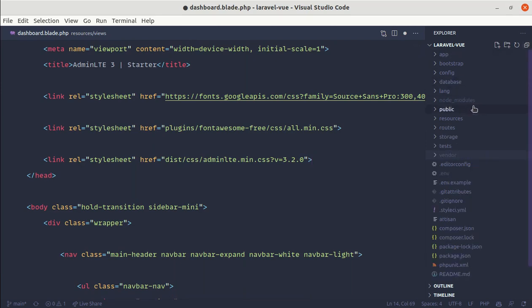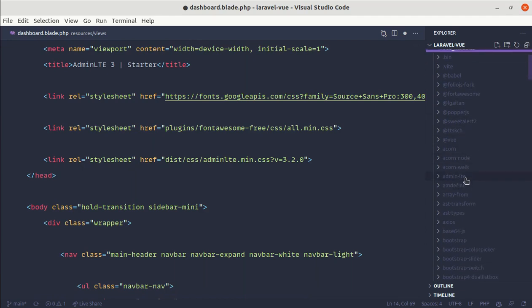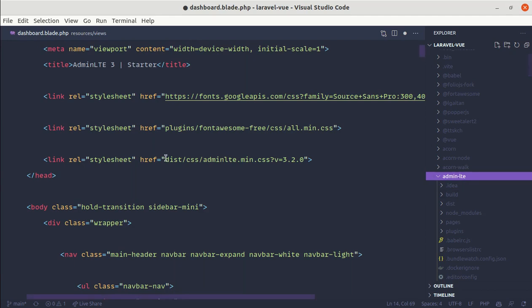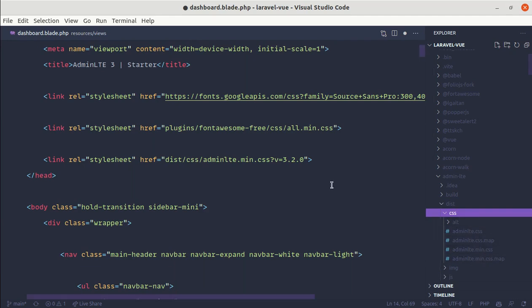Let me show you that, node modules, and here we have AdminLTE, right? And if you open this, here we have dist css AdminLTE.main.css. We can access this file from our app.css, which is inside of resources css app.css. So first of all let me copy this part from here, we just need this one.